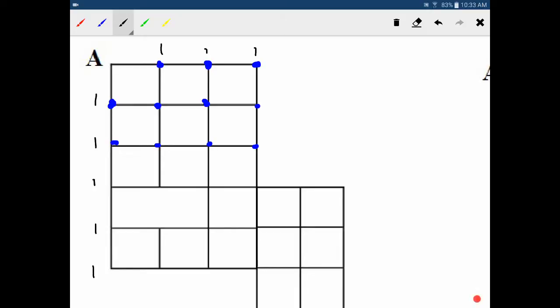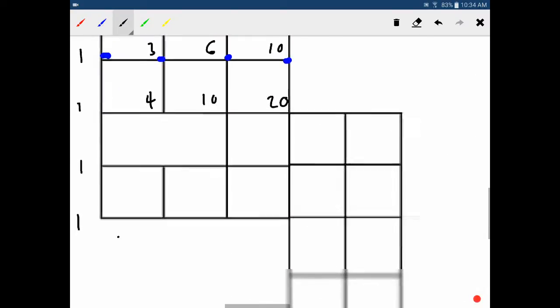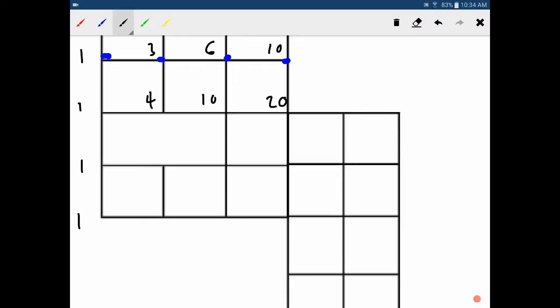And then we go through and we start with 2, we got 3, we got 4, we got 3, we got 4, we got 6, we've got 10, we've got 10, and we've got 20. All right, and this is where things are going to get a little complicated because I've removed a path. So to get to this one here, there's actually only one way because I can't come from the 4, I have to come from that 1.